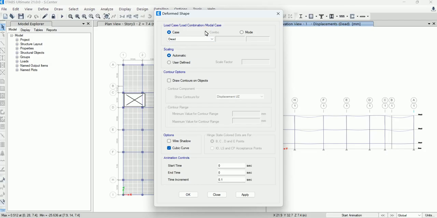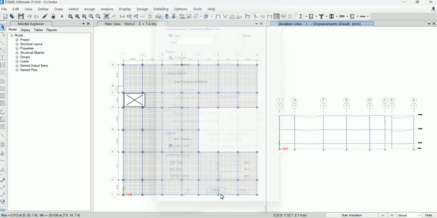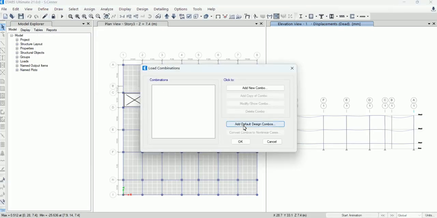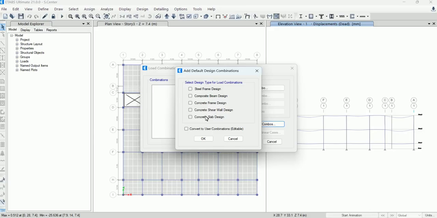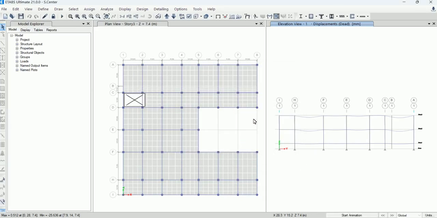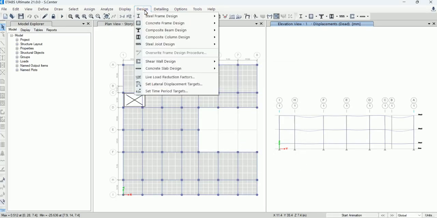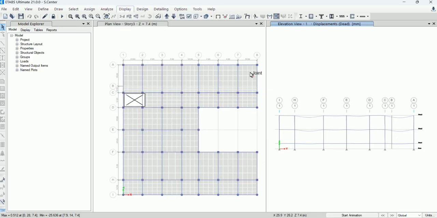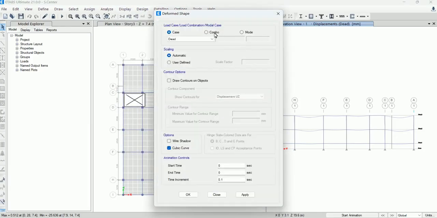Actually, I don't have this load combo, so let me check whether these load combos from previously are applicable or not. There is no load combo, just concrete frame, uncheck others. Okay, so we have 14 load combinations. Then we need to display again here. Now we have the load combo, and we can check on this load combo.